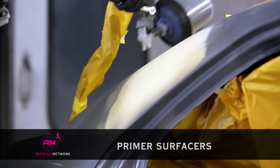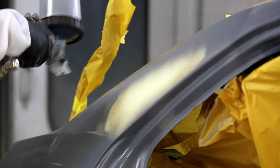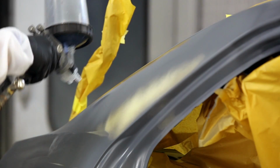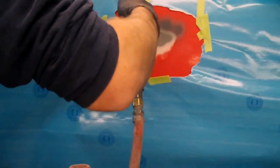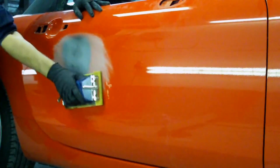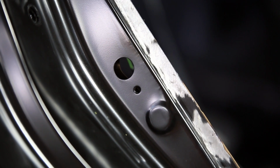Primer surfacers. A primer surfacer refers to a primer that is used to provide some filling during a repair. It may be applied over body fillers or used to rebuild any area of paint where leveling is required. Primer surfacers need to be sanded before applying paint. They are generally urethane-based and sometimes can be applied directly to metal.